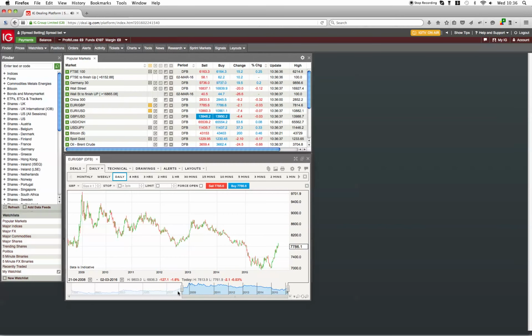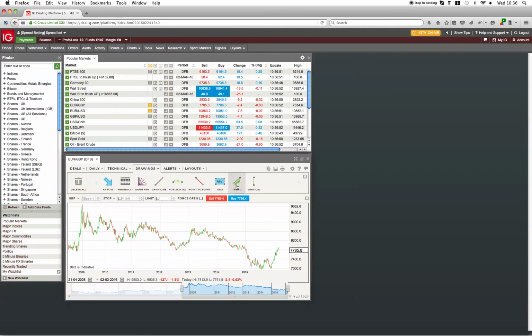So like I say, I'm looking for trends that are established, and then when they break, I'm going to get involved quite quickly. So for an example, let's have a little look. Looking on the daily chart, I'm going to do some drawing on it with a trend line, and you can see from here to here the market's repeatedly bounced off the line, and as it's broken through, suddenly you get a sharp rise in price.